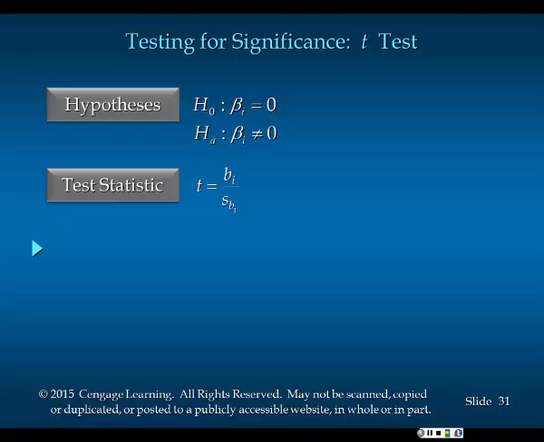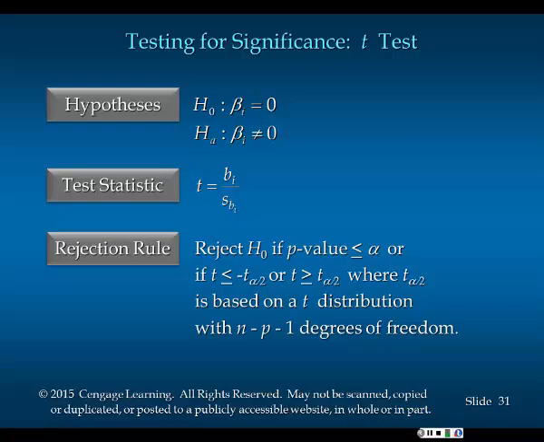Your t-statistic is still your observed beta, in theory, minus 0, because that's your null, and then divided by the standard error of that beta. You're given the standard error of that beta in printouts. I've shown you how to calculate it for the simple linear regression case. For the multiple linear regression case, it will have to be given to you. And here we reject the null hypothesis if the p-value is less than alpha, or if t is less than or greater than, depending on which side of the distribution you are, from the critical value.